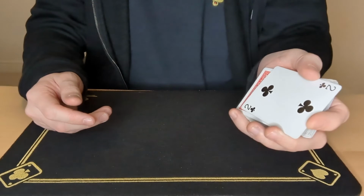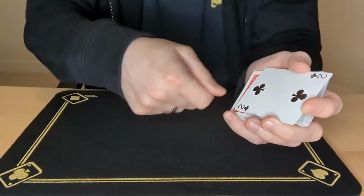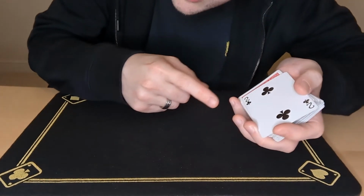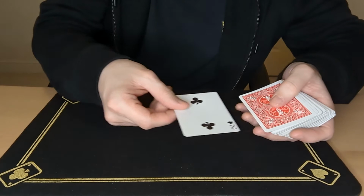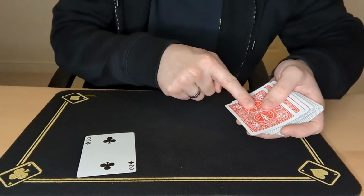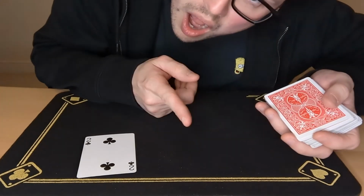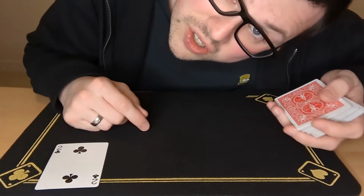Now, whenever I do a double lift, I always leave it out jogged a little bit so that I can do another double lift and put it back. You don't need to. You just do the one double lift, because in turning these two cards over as one, you can take that off now, because you've just turned this card over as well, which is the blue one. So now it's red. You've cleaned up after yourself. So you put their card face up down there. Well, hey, the trick's over.